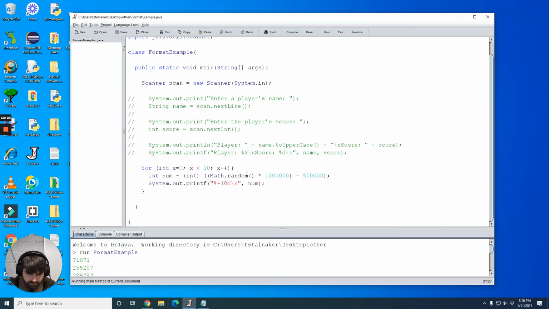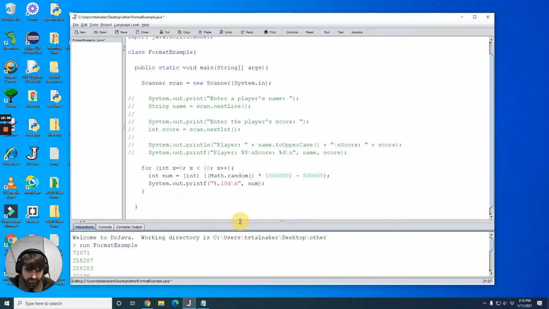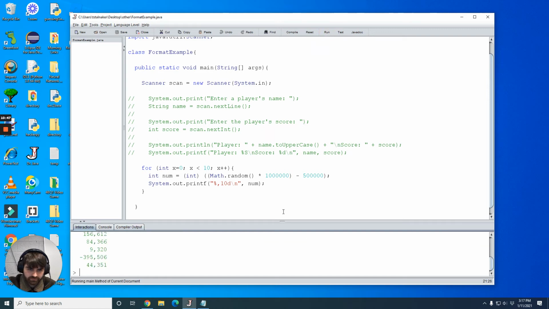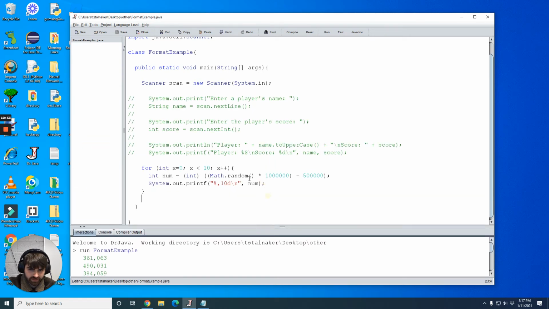Now, this is one of the coolest ones, I think. Let's get rid of this. Throw a comma in there. So these numbers are getting pretty big, right? It's kind of hard to see how big they are exactly, like what numbers these are. You have to kind of count the digits and figure out if it's the thousands place, the 10,000s place, whatever. But if you throw a comma in here, it will run it. Java will automatically put the commas where you'd expect them to be. So that's actually really nice.